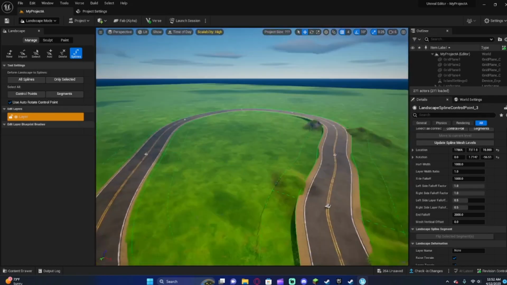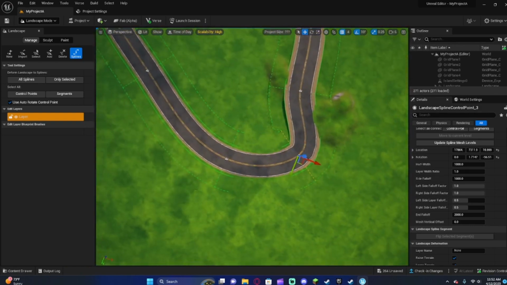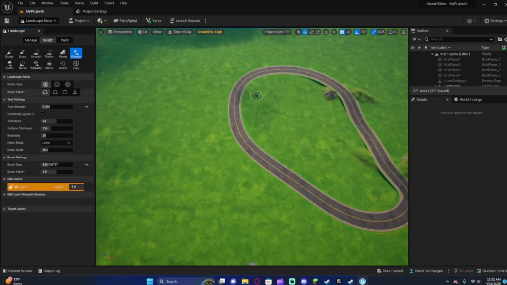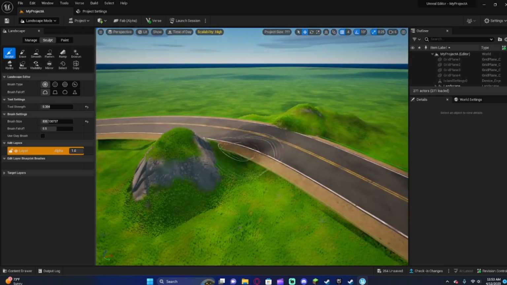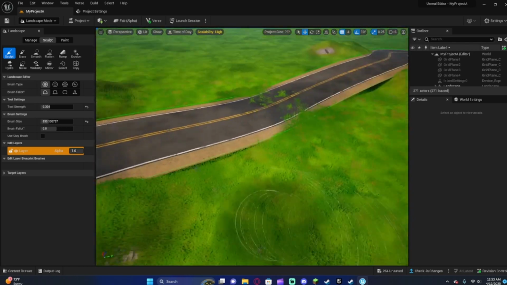Alright, and if you want the shape of the road to change at all, let's say in this bend here, you can click on the segment itself and you'll have these two things which you can use to adjust how the road bends. Now let's finish up by getting your sculpt tool, and you can just fill in this area underneath the road.